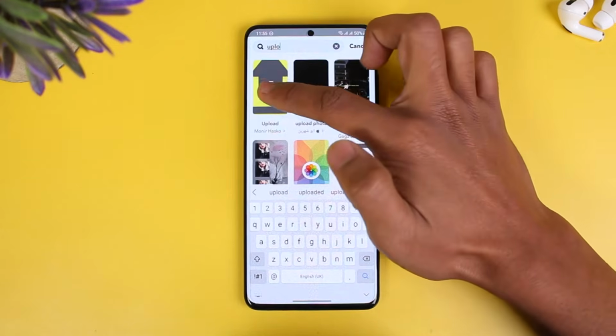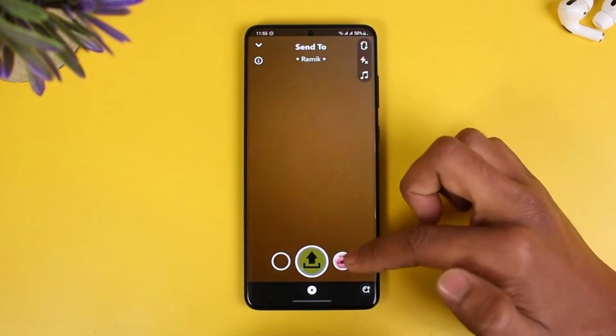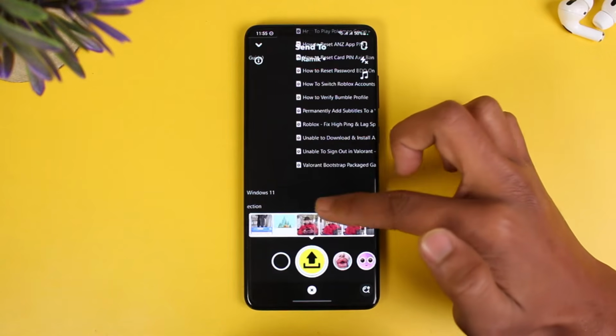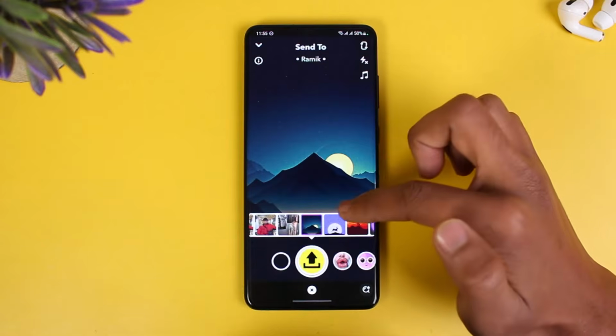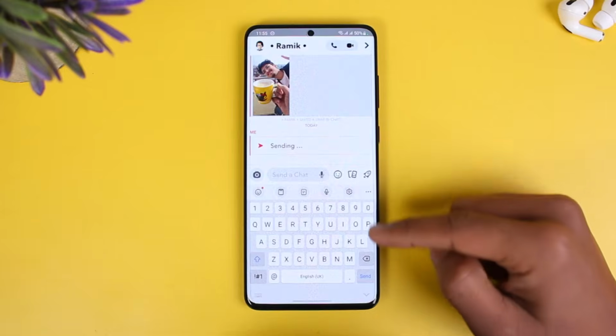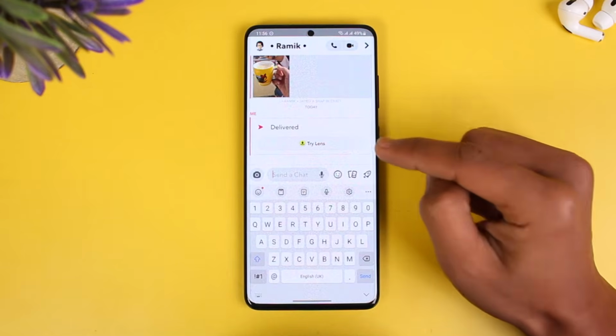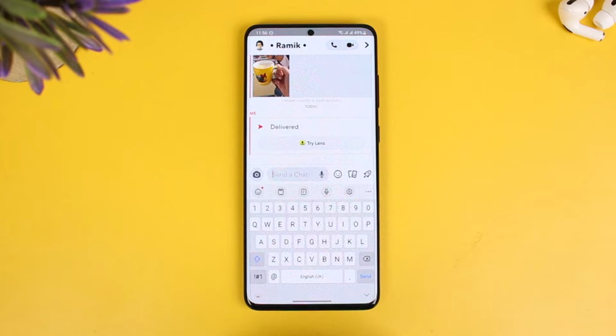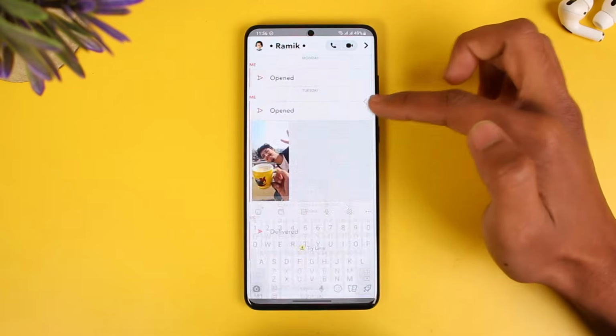Now personally, when you go to upload filter over here, you would need to choose a photo from your own gallery. After this, you'll be able to see a list of all these photos. You need to choose a photo from your gallery right over here and then just click a photo, and then you would need to send this, and then it would be sent as a snap and not as a chat. But let's say that this option is not convenient for you. Now for me personally, I think that this option is actually quite better than any other methods because it is going to work well when you want to send a normal snap without using any of the filter.